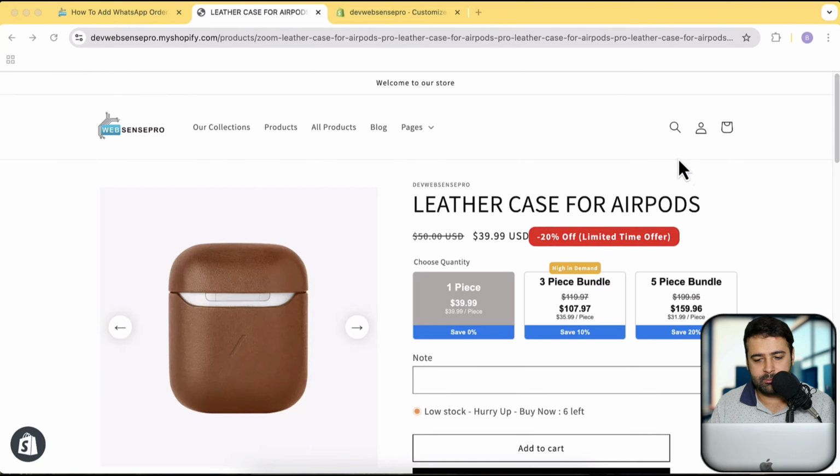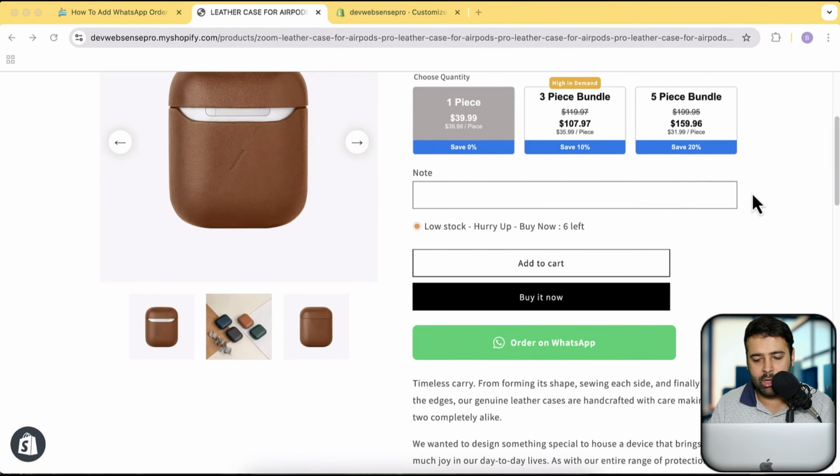So this is my product page. And if I scroll down, you can see that I have order on WhatsApp button showing up here. So you might not be selling directly via your Shopify store, and you might be selling via WhatsApp, or your customer might have questions about your product which they can ask via this button. So it's really good for having more interaction with your customer, and it is really good to answer the questions via WhatsApp because everyone uses WhatsApp nowadays. So it's suggested to add this button if you want to increase your sales. It's going to definitely help you increase sales of your Shopify store.